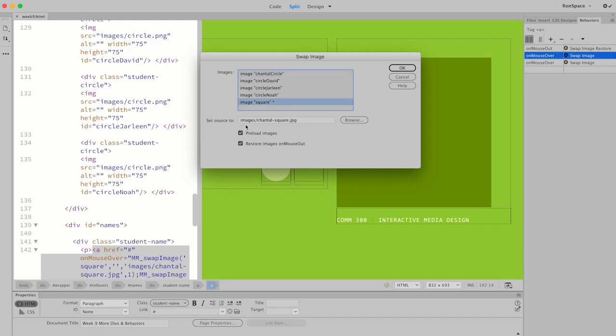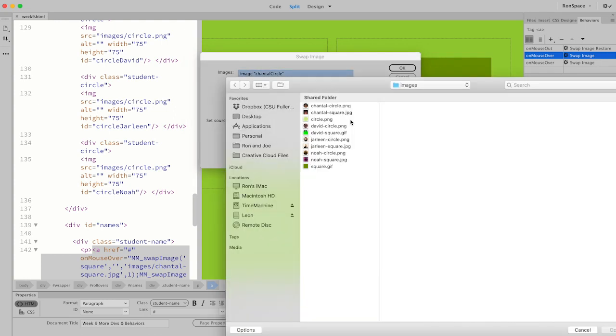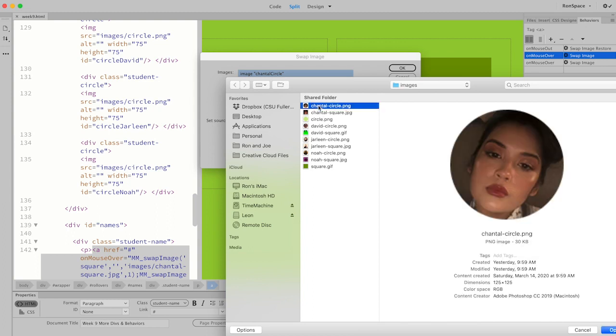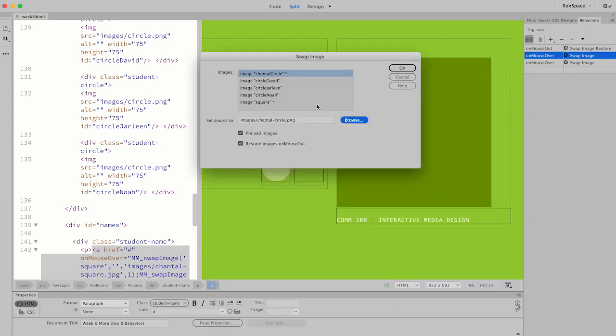So if I click on that, it will show me that it's set the source to the Chantal square. Now, if I also wanted Chantal circle to be part of this behavior, I can just click on Chantal circle and then set the source to Chantal circle PNG, and now you'll see that there's an asterisk next to that.